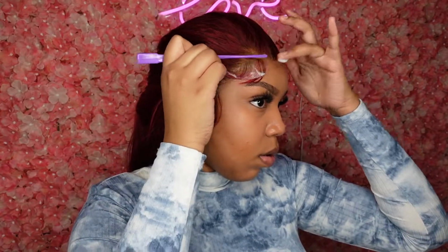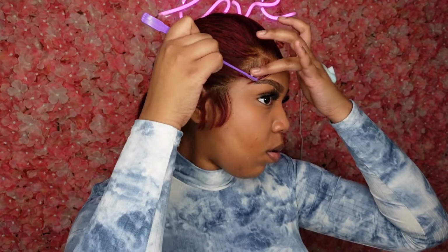And this is the next day, so that's why I look different, and I'm redoing the baby hairs because, like I said, this is the next day, so I'm just fixing them up, giving myself that side part again.